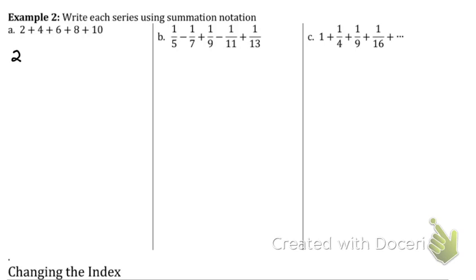So my sequence is 2, 4, 6, 8, 10. I do want to reiterate that I say things that you should be writing down that I might not necessarily write down on here. All right, so we have 2, 4, 6, 8, 10. Well, if we look at this, this is just a sequence where we're adding 2 over and over and over again. Whenever you're adding the same number, it is arithmetic.